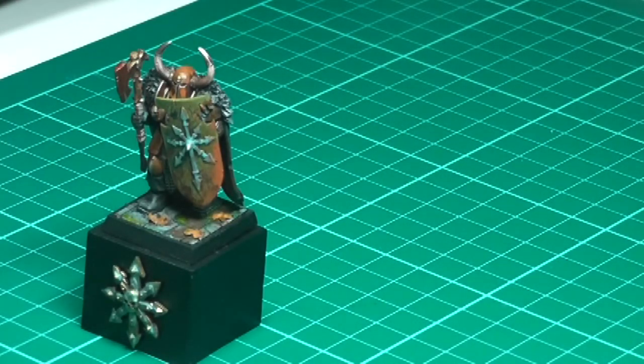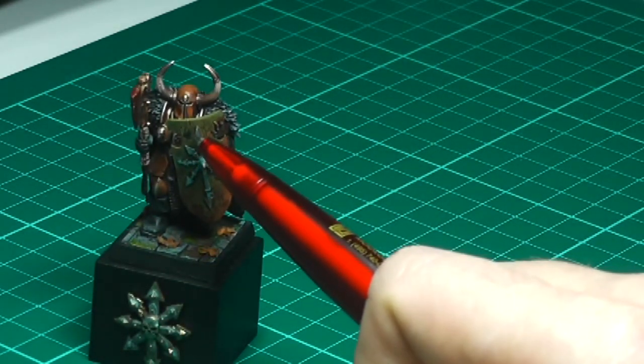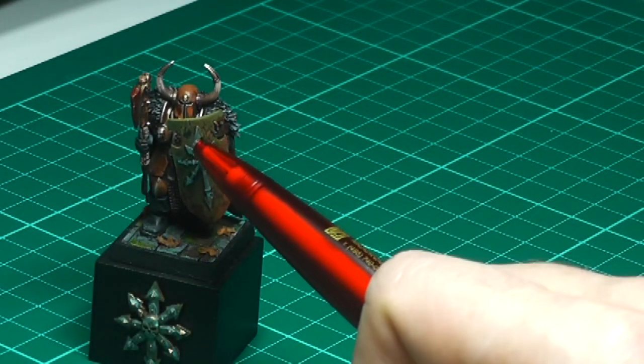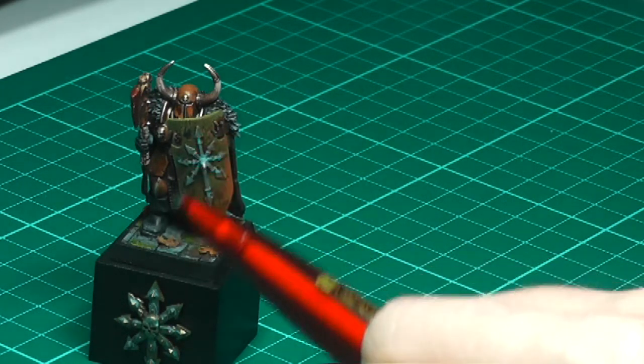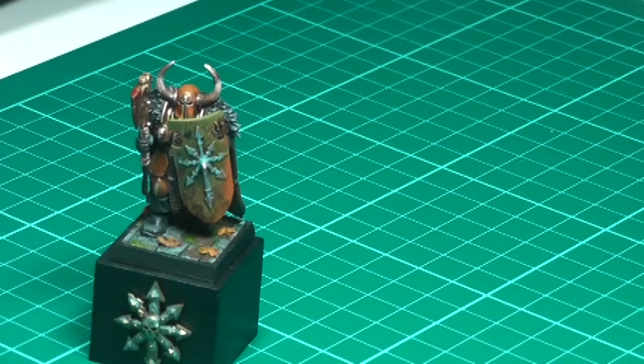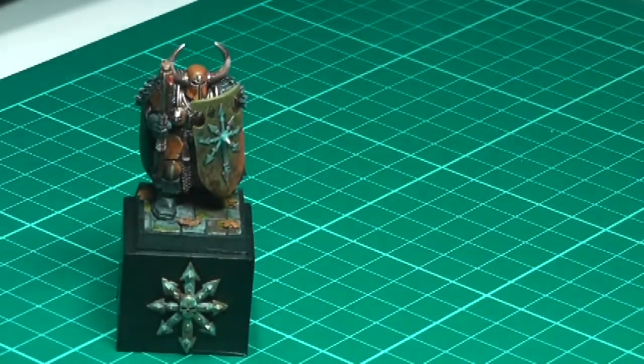And this is where I made a mistake. This is where you need to seal it with a varnish of some description. You have to seal in the color that you want to show through. Because if you don't, this black patch here, for example, is not deliberate. That is where I've scratched away and actually scratched all the way through to the primer. So, a point of FYI, make sure you put a varnish on the coat you want to show through.